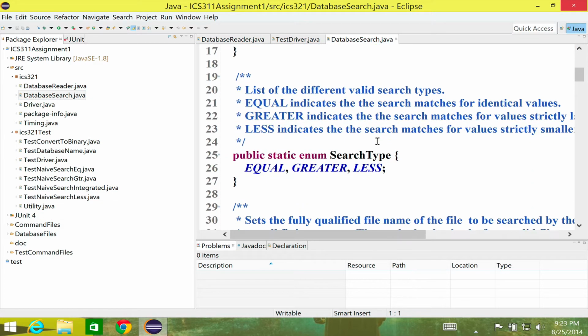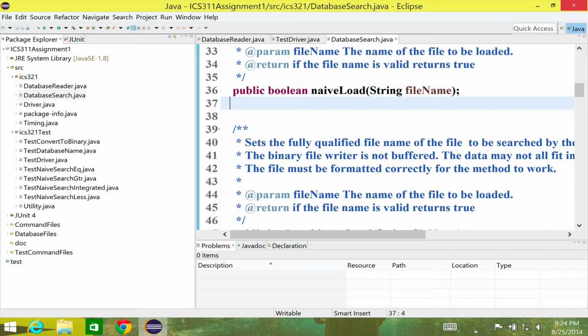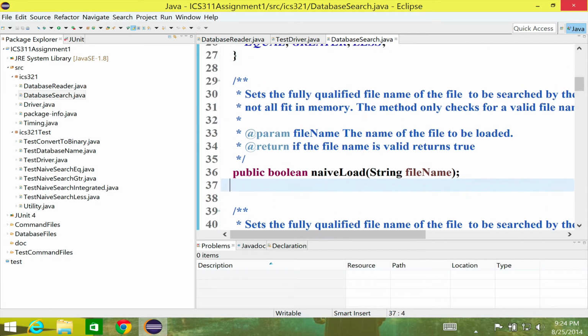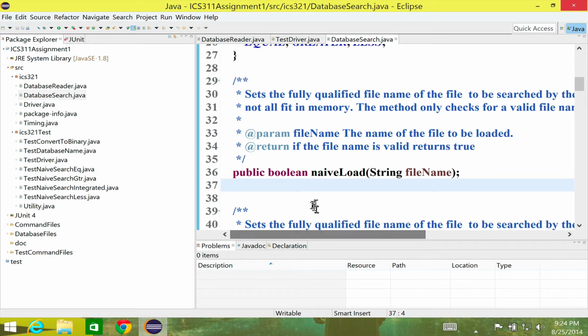I have a naive load. And all this is supposed to do, if you look here from the Javadocs, is it sets the name of the file to actually be read from. So that's actually a really, really easy method. I mean, it's basically a setter, right? That's all it has to do.